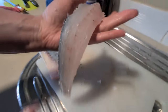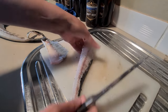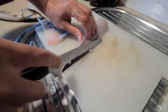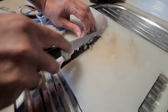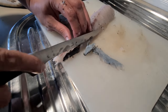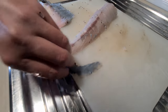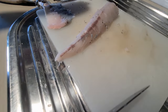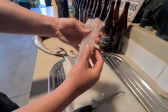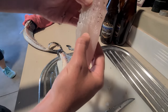If there's any pieces left on the back, like here, which there is, you can just go along and take them off pretty easily. No big deal. That is going to taste amazing. So that's not all though, because there is actually a line that runs down here, to about there, of bones.